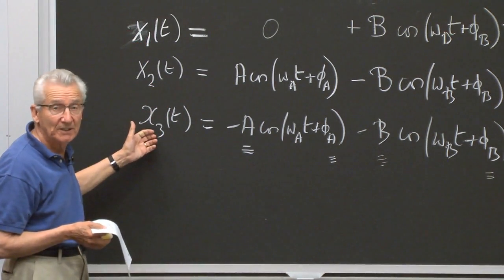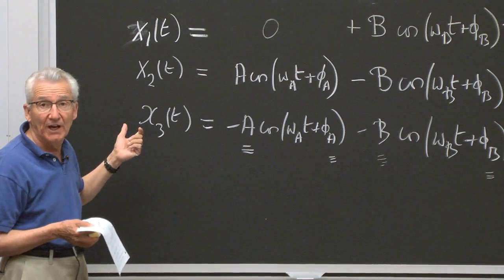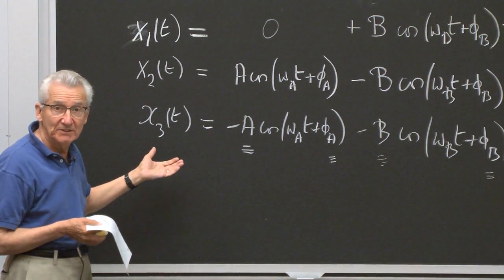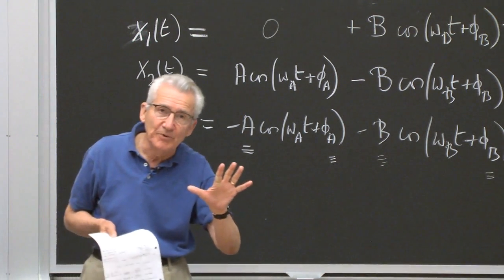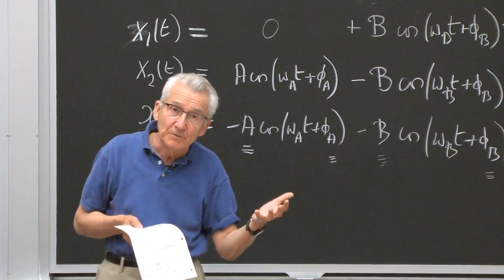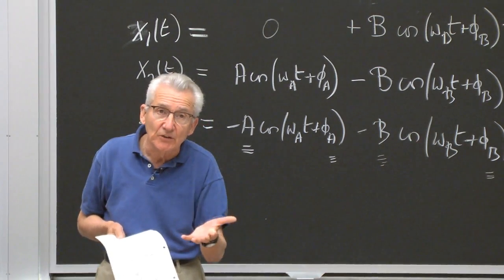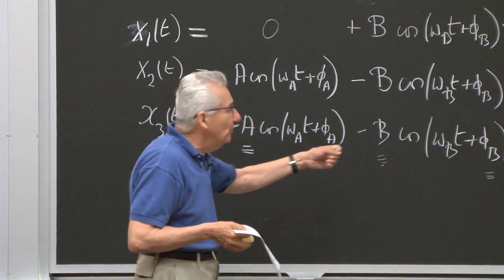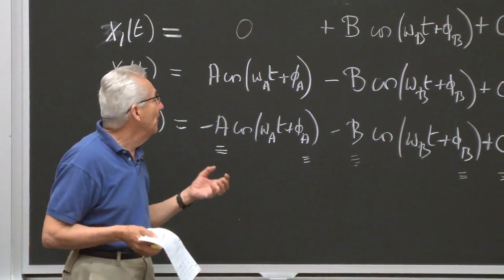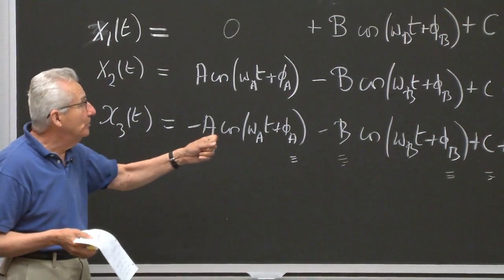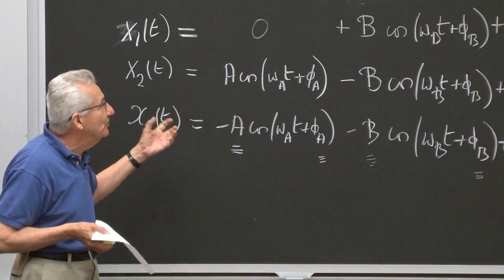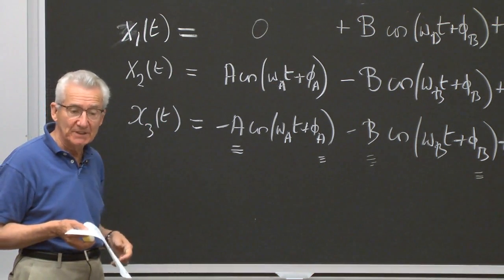That's 3 equations. I can differentiate each with respect to time to get the velocities, and likewise get 3 more equations. So I'm going to end up with 6 algebraic equations, and you as well as I know that if you have 6 algebraic equations, I can solve for 6 unknowns. And that will give me those 6 unknowns. So once I've used the initial conditions, I can then find these arbitrary constants. They're no longer arbitrary for a specific situation, and I can predict the future, what will happen in this case.